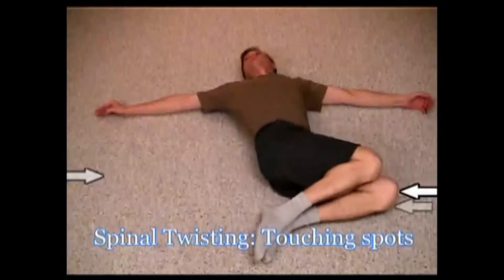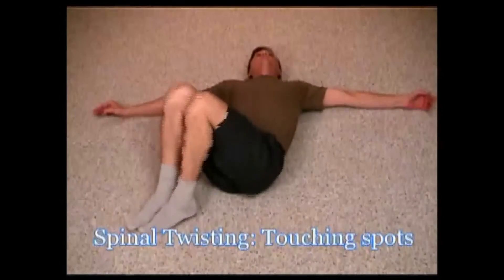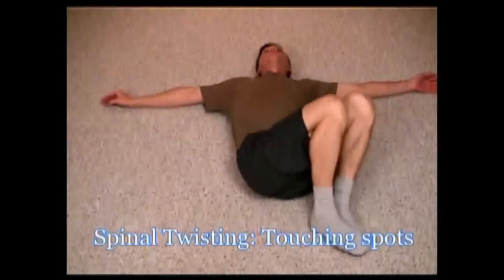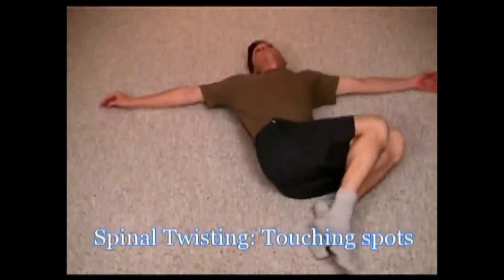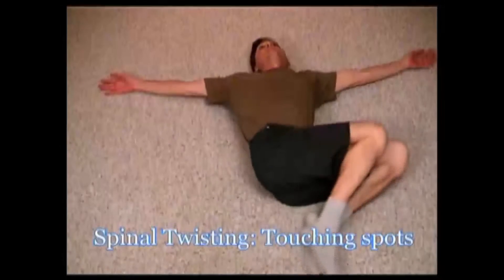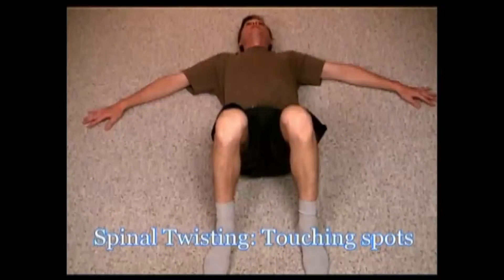And now we're back to center. What you'll find as you do this movement is it'll be just a certain spot, just right. You need to drag your legs side to side — this is more advanced. You've got to have a little more control, a little stronger lower back, good abdominal muscles. Keep your shoulders flat — real nice movement down on your lower back. Bring your feet back to flat and rest.